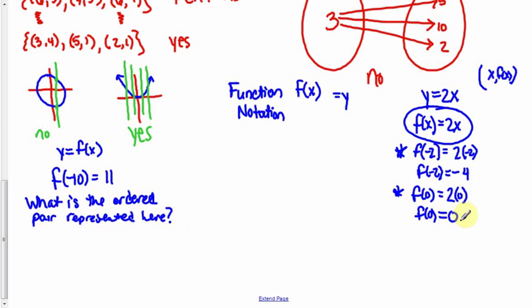So if we go back over here, x is the number you were plugging in, right? And f of x is like your y value. So the ordered pair here would be negative 2, negative 4. The ordered pair here would be 0, 0. So if I come back over here, what's the ordered pair of this one? Now this problem doesn't have anything to do with this one, okay? They're not the same problem. I'm just building from what we just looked at here. So what's the ordered pair represented with this one? What's the x coordinate? Negative 10, and the y coordinate is 11.